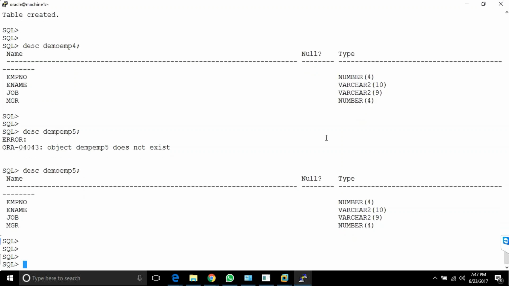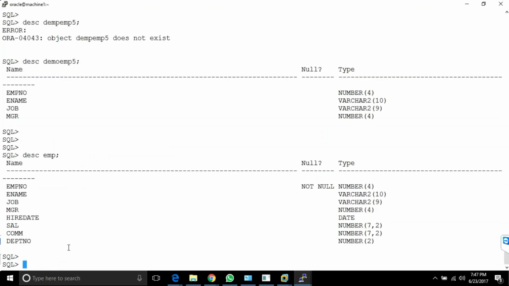The other way around: we have described the emp table. Now I don't want the same names as empno, ename. I can have different columns. Let's say create table demo emp6. Now specify your own column names: name, let's say enumber, comma, salary, comma, manager.